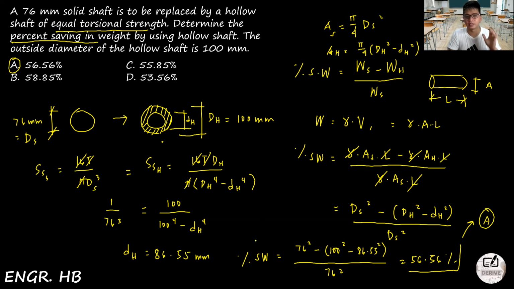So kung nakakita ka ng ganitong problem, lagyan mo agad nito. Sundan mo na lang agad yung formula nito. So lagyan mo lang area nung shaft, area nung solid minus area nung hollow, divide mo lang ng area nung solid. Okay? Or vice versa, kung pinalitan man si hollow ng solid. Okay? So, ganun lang naman. Pero syempre, be careful din sa pagbasa ng question. Baka mamaya may trick pala. So, just a little advice lang naman. So, that was our third question.